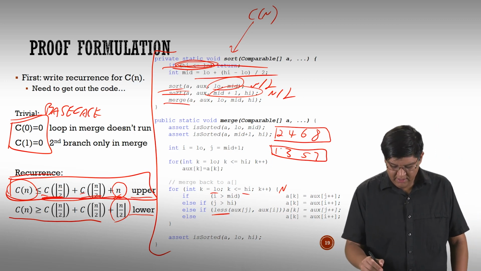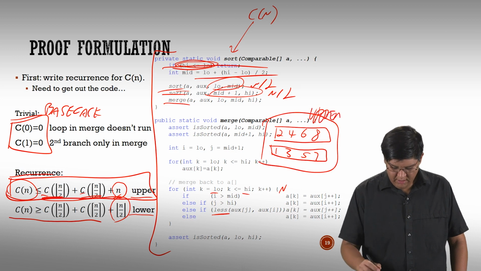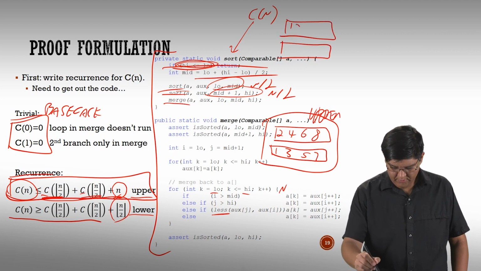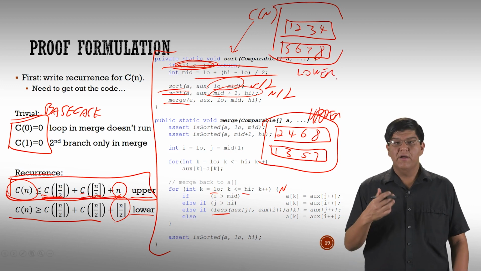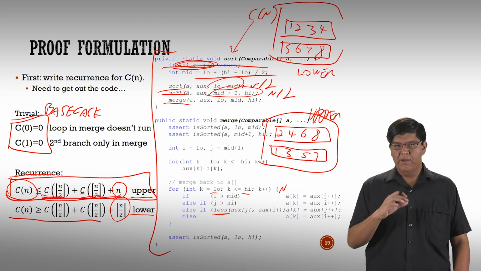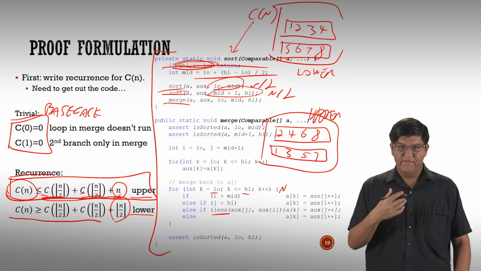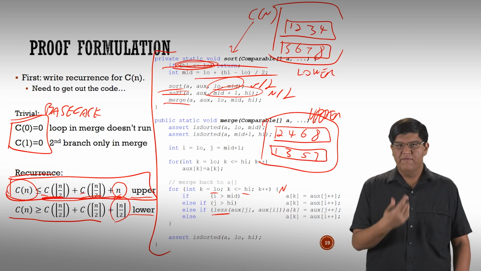So this over here was the upper. The lower will look more like this, things that are basically in order. So in this case, I'm going to keep on comparing. I'm going to look at them, compare the fronts. I'm going to take from the first one, then take from the first one, I'll have to go through and compare them all, and I'll end up taking from the first one.